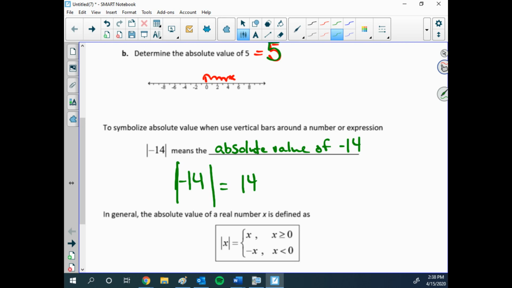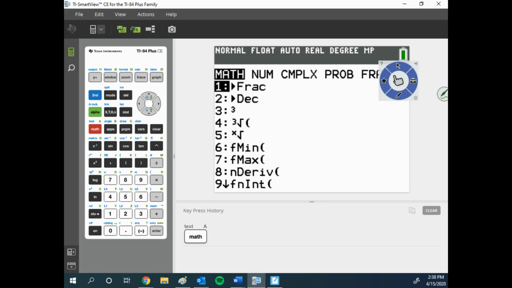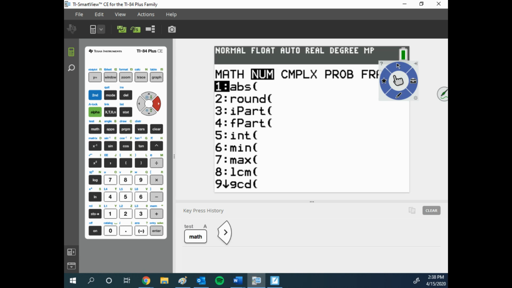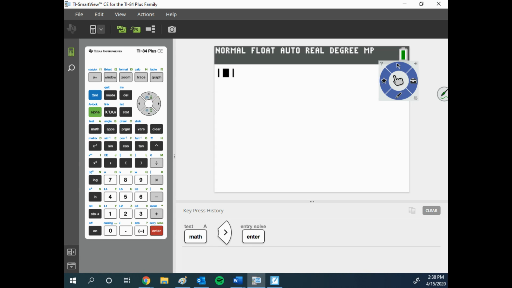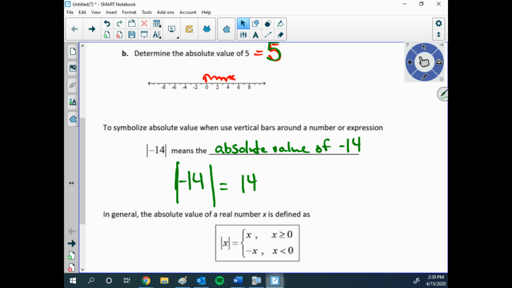That's how far it is away from 0, and that's what -14 is as a positive value, 14. I can always check that on my calculator if you have to do multiple expressions or start graphing things. We can hit my math button, and I actually have to hit this arrow and move over, and this is ABS bracket, and that's how I will get an absolute value. If you have a newer function, it will actually appear as those vertical bars. If you have an older calculator, it'll just say ABS bracket, and you'll have to put your information in. Like we just said, what's the absolute value of -14? It is that number positive, so it's +14. And again, I can type whatever number I want within that absolute value function.